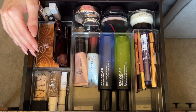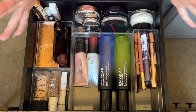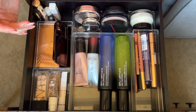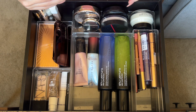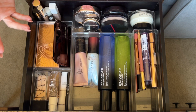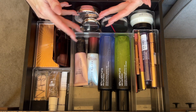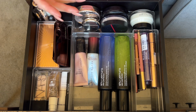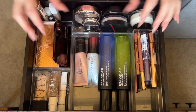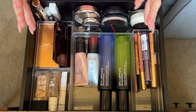I'm going to sign off now because I know that if I keep looking at this, I'm going to want to add more. But the beauty of this drawer, the thing I've been loving so much is it's kind of just set up for me. And it's so easy for me to very quickly decide, oh, I'm not really loving one of the items in here. So like when I'm talking about using a blush or a highlight, if I'm not loving it, it's so easy to just move to the next thing. So I think I'm going to continue to keep it simple for the rest of the year.